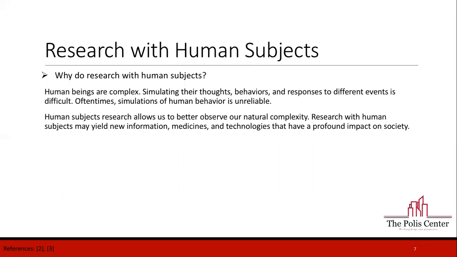So why do we do research on human subjects? The short answer is that people are complicated. It's difficult to simulate their thoughts and behaviors, and it's certainly difficult to simulate how they utilize and leverage different kinds of services and the outcomes that they may experience as a result of those services. So doing research with living people in the field allows us to better observe that complexity and can help us understand new information about, for example, service provisions or learn more about medicines and technologies that can have an impact on society.